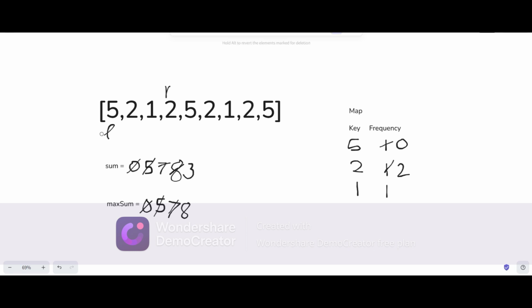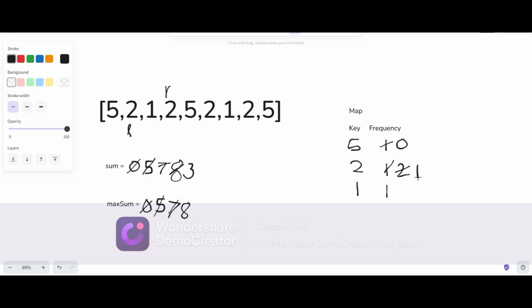Now I will increment the left pointer, so my left pointer will be here. Now I will decrement the frequency here, and again my sum will become 1, and I will not update the maximum sum, but I will move my left pointer to the next index, that is here.